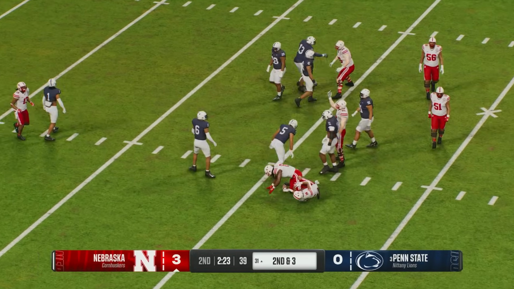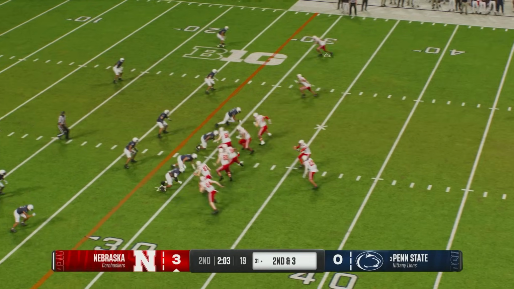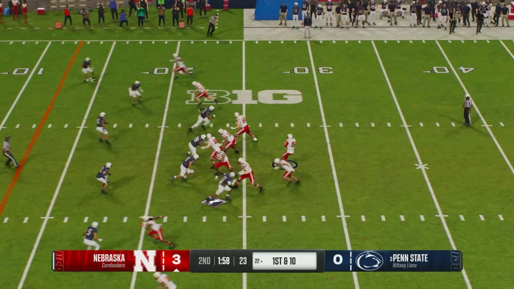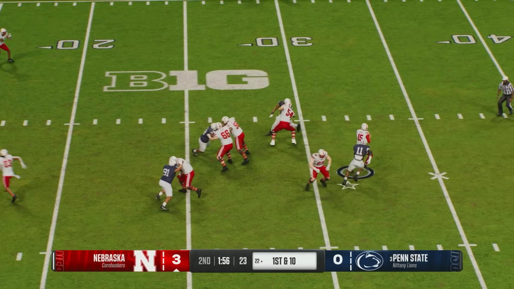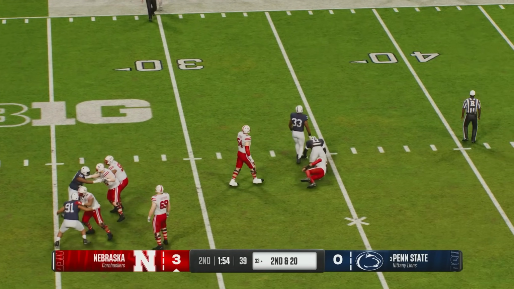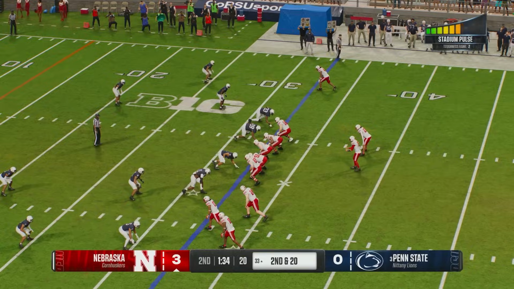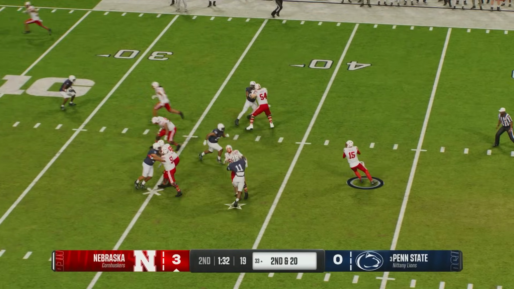I think what's the most important here is that NIL deals in the game now can pay out skill points, which should give you a way more powerful path to progression outside of just your on-the-field performance. But just like last year, getting an NIL deal is still going to require energy, so you need to balance how much energy you're spending on an NIL deal versus the other things that you need to do, whether it's in the classroom or keeping your coaches or your teammates happy.